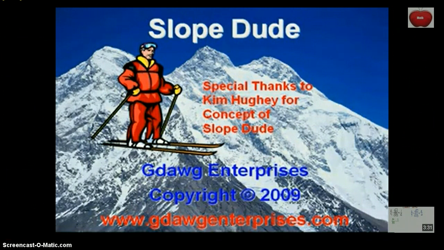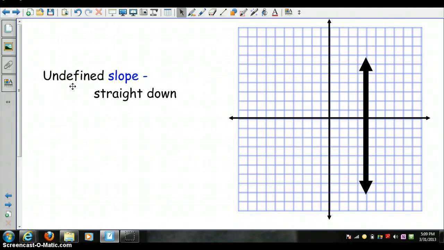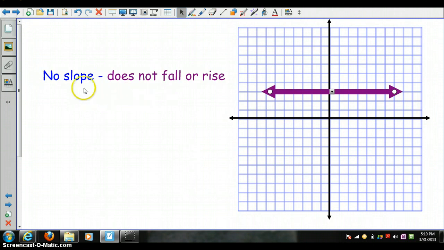Thanks for viewing. So as you can see, that was a little corny, but I thought that was pretty good how to explain it with skiing. A little bit different than how I explained it. No slope was the same as zero slope. So no slope and zero slope are the same thing.